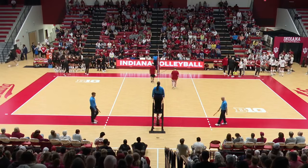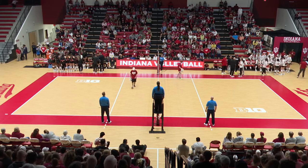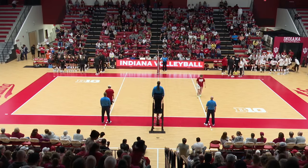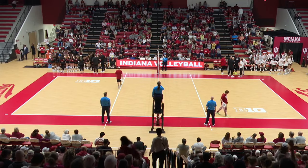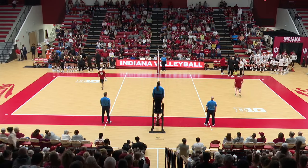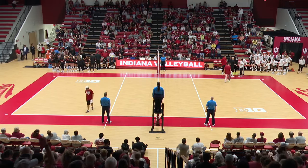This match has had everything you could ever want. Yeah, it has. It really starts with Allie Batenhorst of Southern California. 19 kills, 16 digs. That is a healthy double-double. She's been an impact player all over the ball, offense, defense, at the net, digging it out. She's on serves. Yeah, the digs leader. She's an all-around player. All-around menace for USC leading the way.